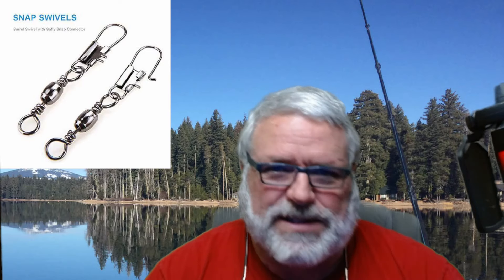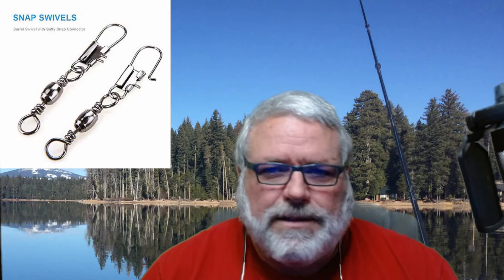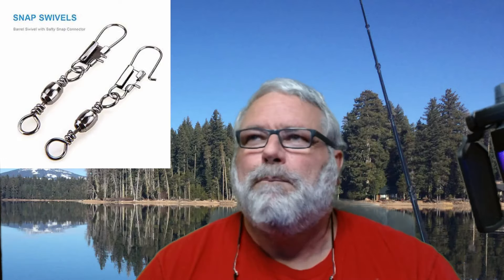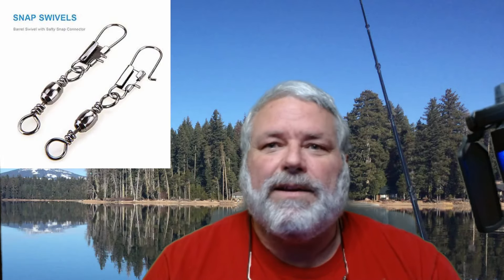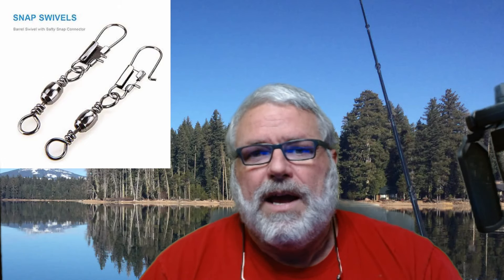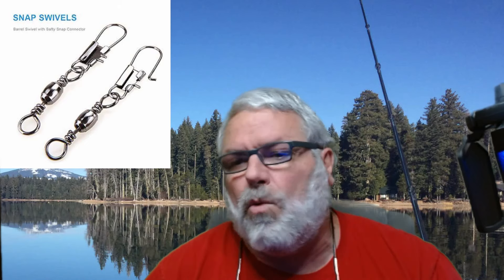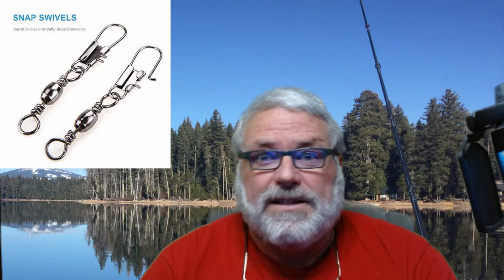It's great for jigs. It's great for anything subsurface. I like using swivels. I know a lot of fishermen don't like using them — they think I'm a child. Well, I am in touch with my inner child, but I'm also blind as a bat and I like these a lot. They come in different sizes and pound strengths. I use them for my finesse almost exclusively. My heavier rods, I do a lot of topwater with them, and my swim baits — I don't want them swiveling. I can see 30 pound test just fine.